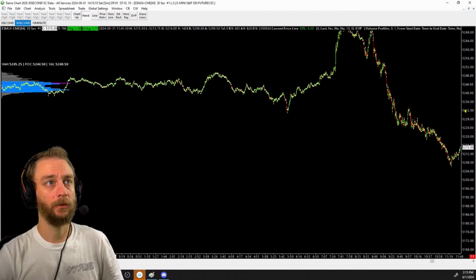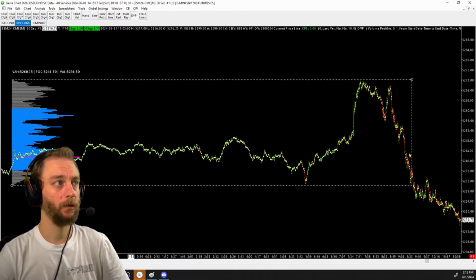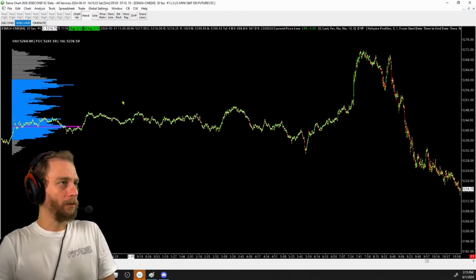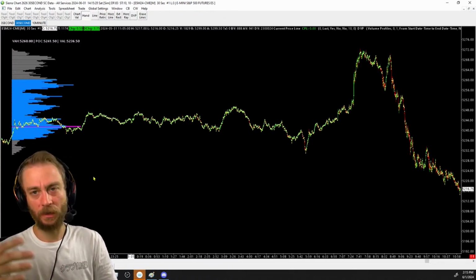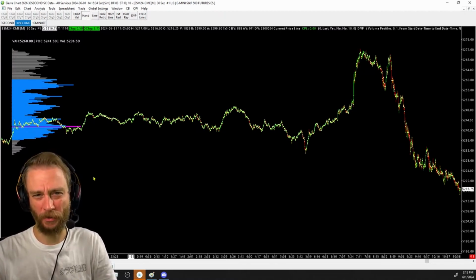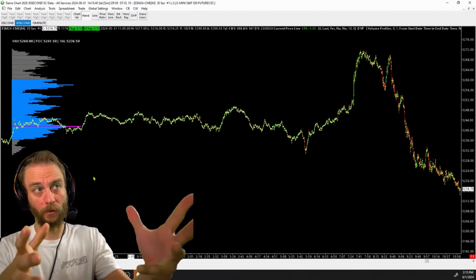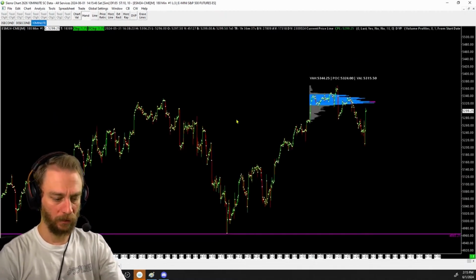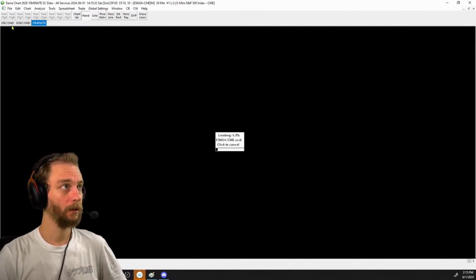Now the thing is, if you draw this curve and you expand it any further, and I know my head's in the way, it no longer looks like a curve anymore. And I don't know if you've gone through the Nadros stuff or have looked at it, but in one of the lessons in the courses, because he uses TPO, time price opportunity, which is essentially a 30-minute bar chart. Like if you made a 30-minute chart right here, it's the same thing as TPO. So if we go here and type in 30 minutes, we'll let that load up for a minute.